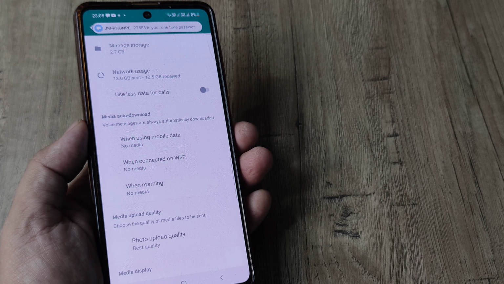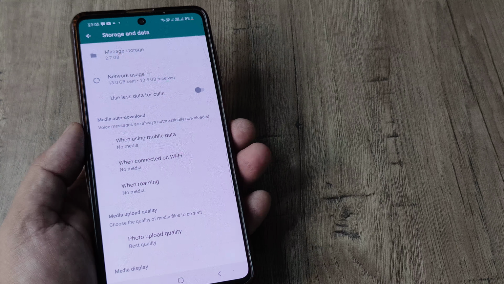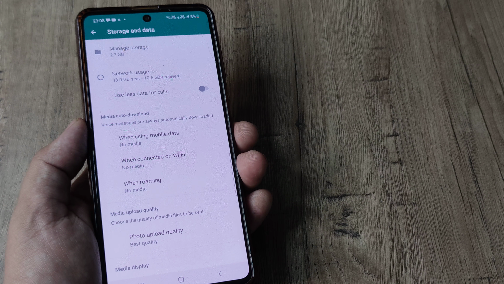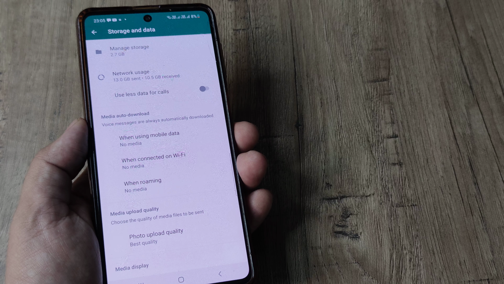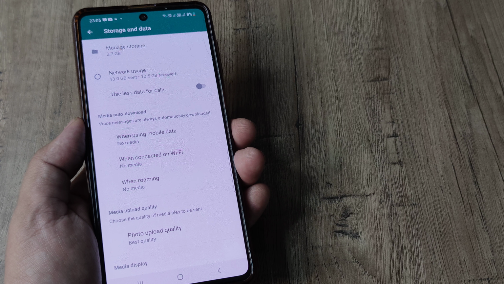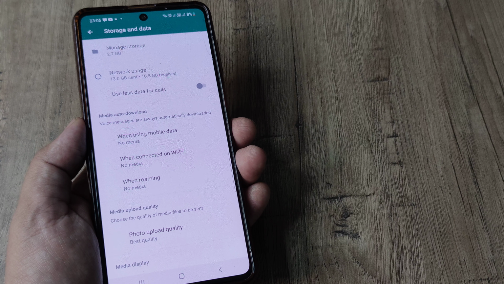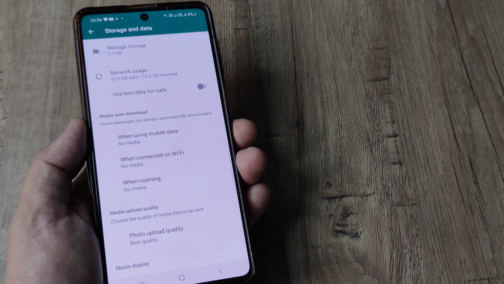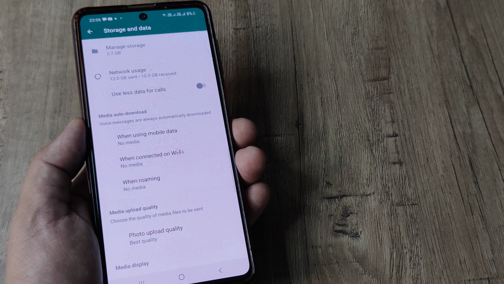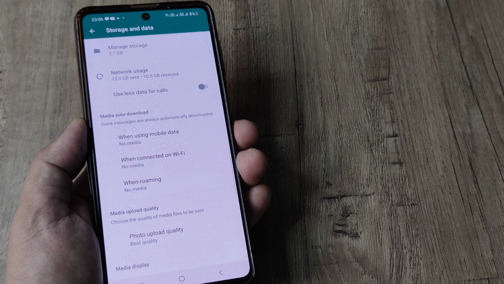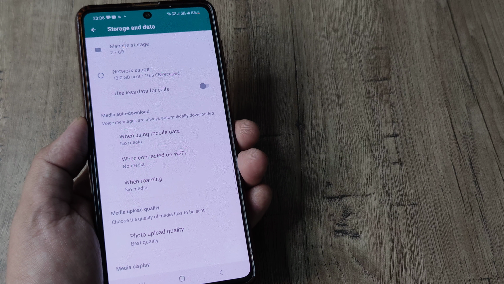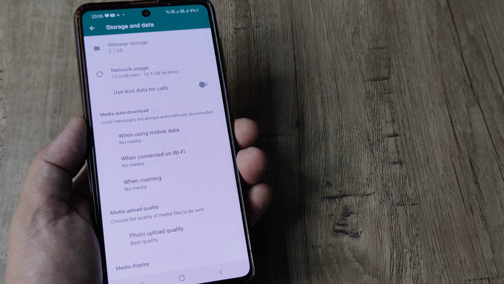So hopefully this helps. I mean, hopefully now anytime your friends send you some media files, they don't end up getting auto downloaded and end up being in your phone gallery. So if all this makes sense, and if you understand all of this, hopefully your WhatsApp doesn't end up eating your mobile storage on account of media files and the space they consume.